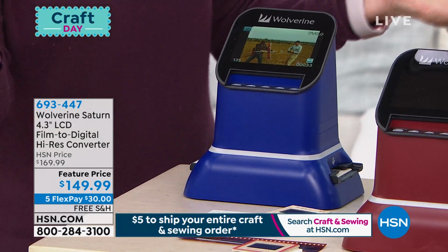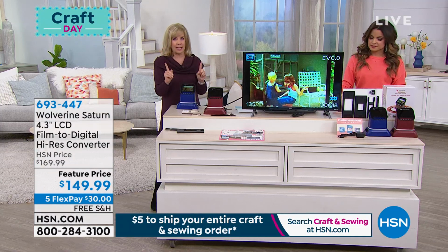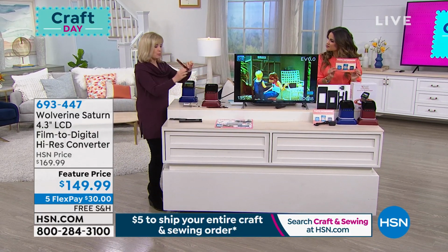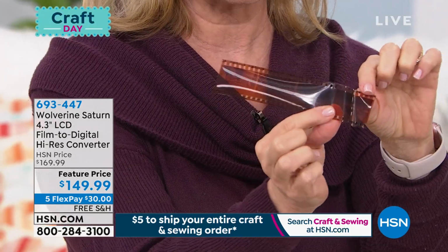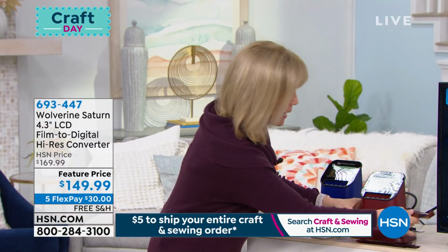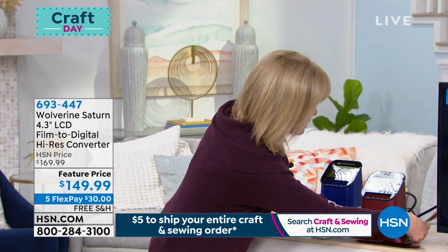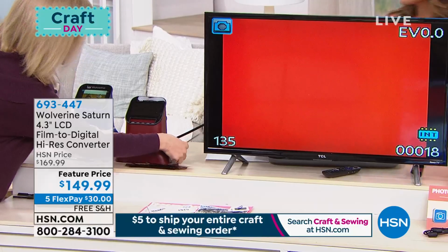Now, what comes with it extra is software if you want to edit. And let me tell you why, because a lot of times the old slides and negatives, I was pulling through this. I had one of these. I don't even know what it's up, but a lot of them are bent. Can you see that right there, how it's bent? Okay, so what I'm going to do is slide it through, and we'll look at it on the TV. So a lot of times your slides have deteriorated with the colors, or, hold on, I'm doing this upside down. Here. Let's see, there we go.